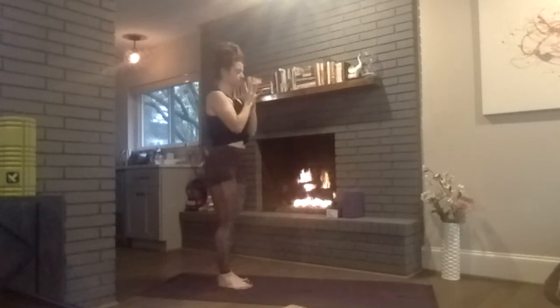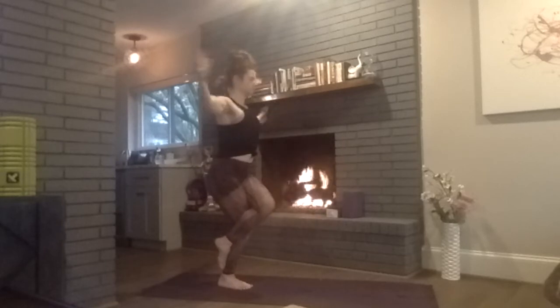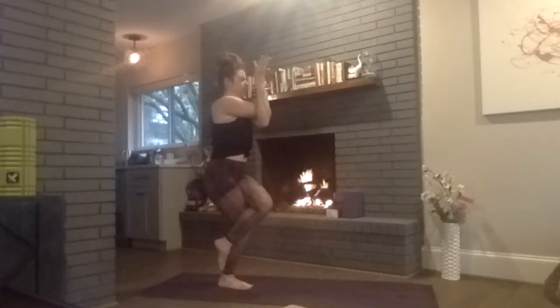Eagle, left knee to chest. Cross your left knee over your right knee. Opening your arms, left elbow under right elbow. Circle your palms back to meet. Reach your fingertips up towards the sky.